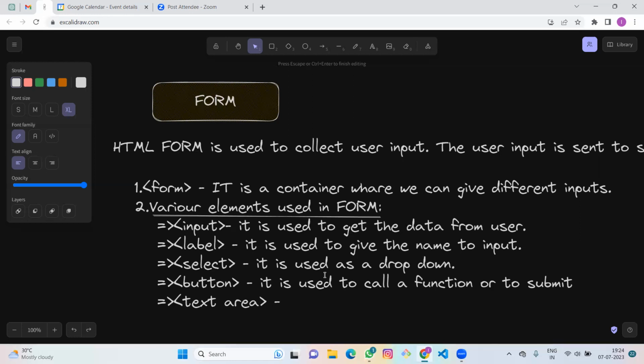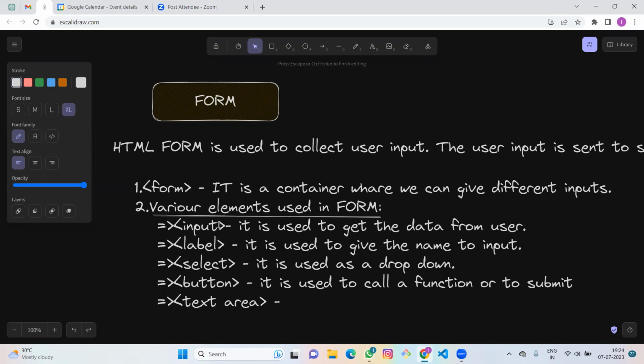So it needs to have a box of multiple lines because the question may be in paragraph format or may have multiple lines of answer.